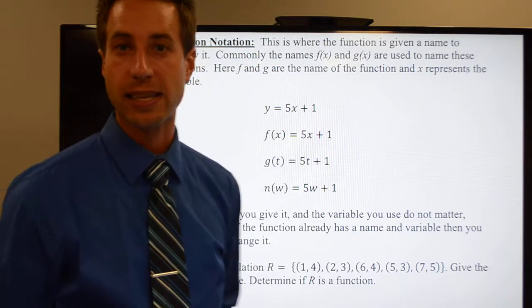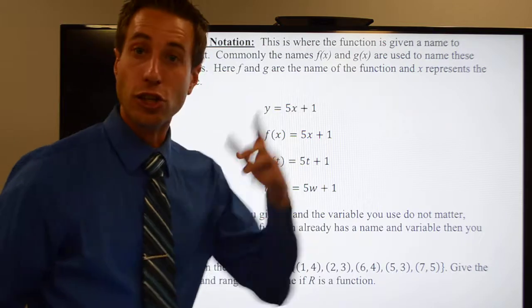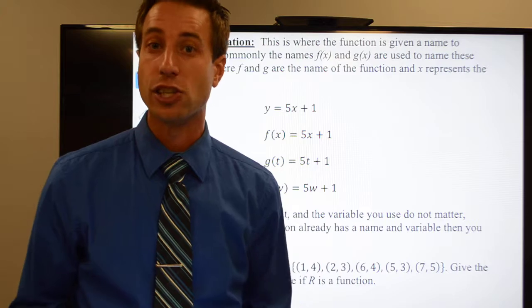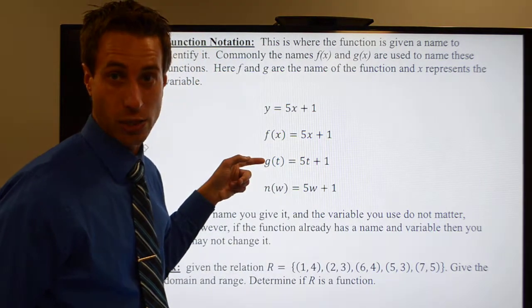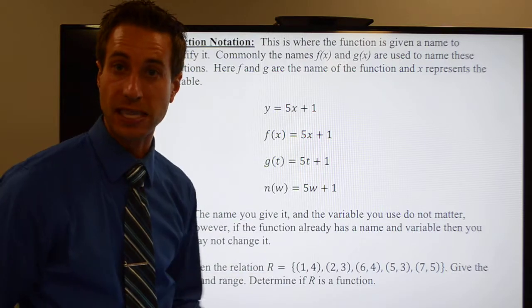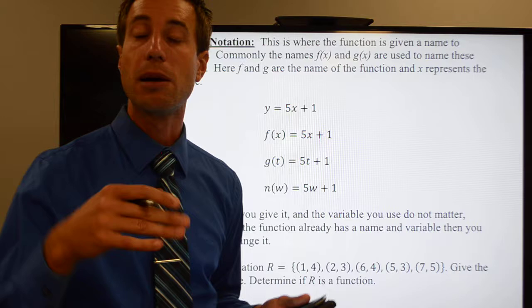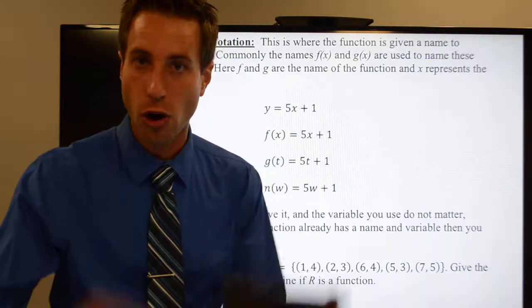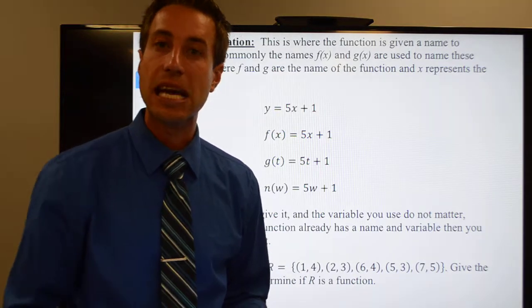That way on a test, when I say to you in the directions, use the function g of t to do whatever I ask you to do, you look at the list and go, oh, he wants me to use this one because it's named g of t. I know which one to use. Now we know why it's important to name them something different. We can't call them all y, or we're going to get confused. How does the naming work?